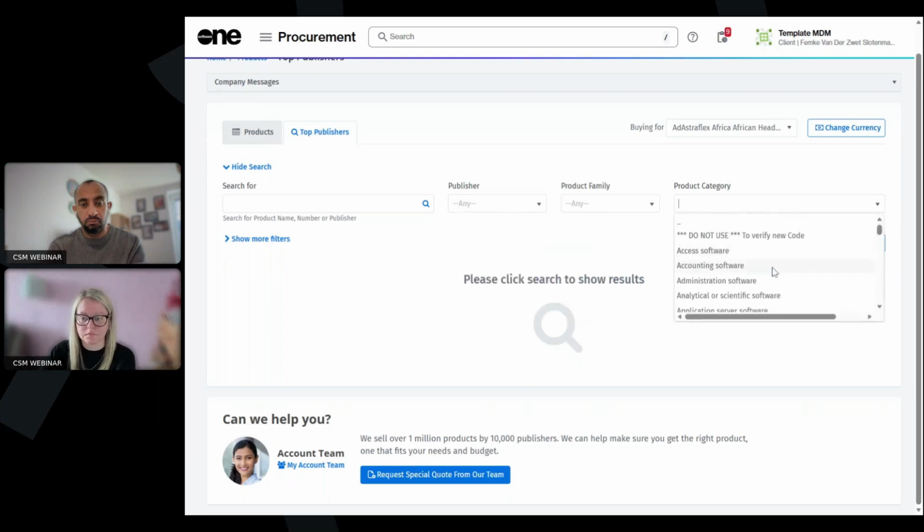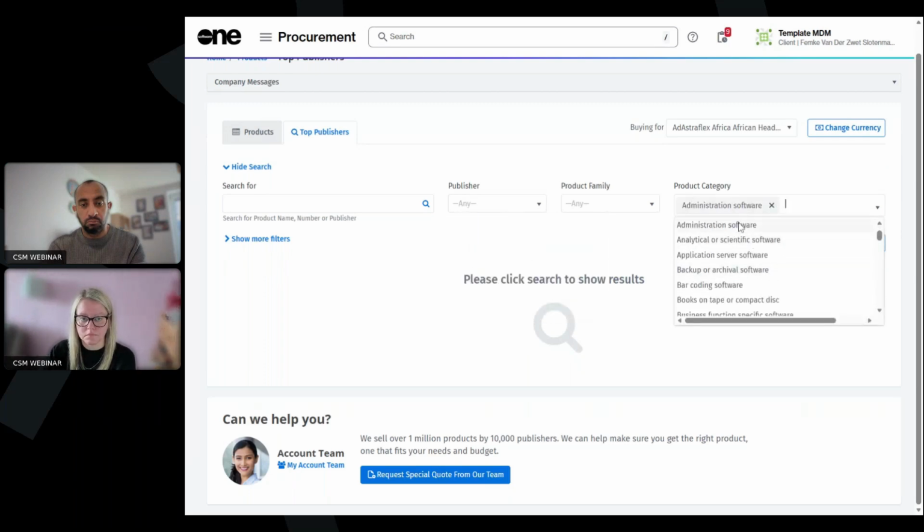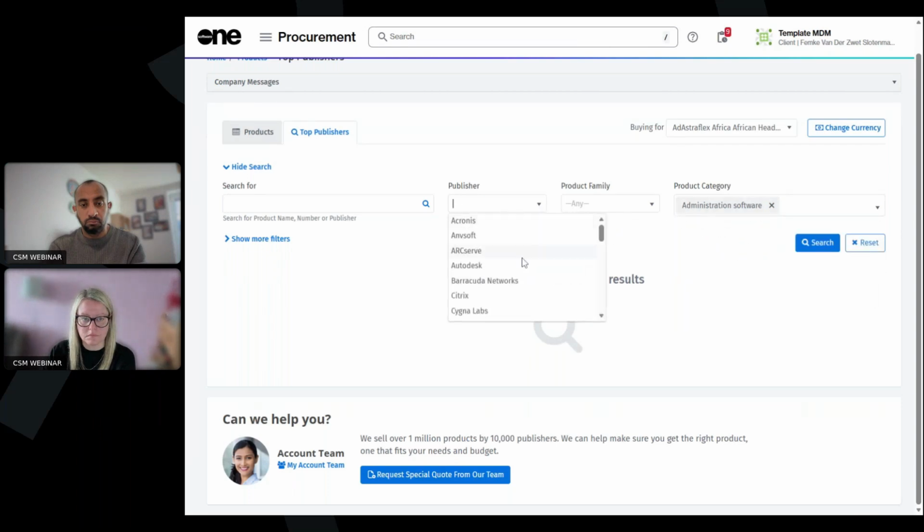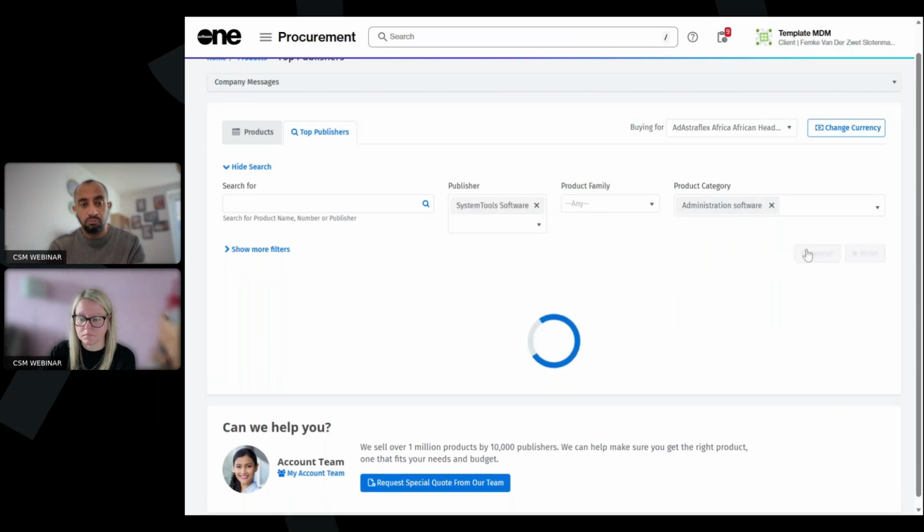So for example, if you would search for administration software, so I will search for the product category, it will then give you predefined publishers here to select. And if you click search, so I just randomly chose one. And from here, there are pre-selected publisher and items that don't have any prices on them, of course, but then you can request a special quote from us for those items.